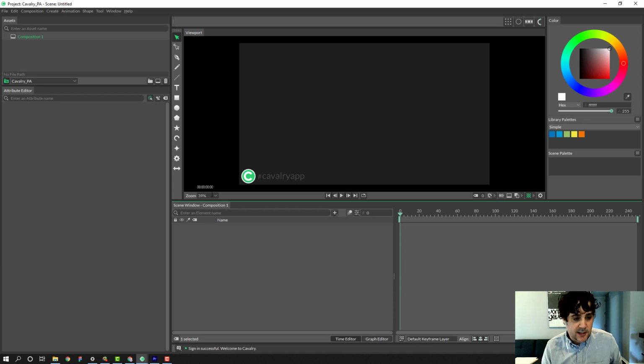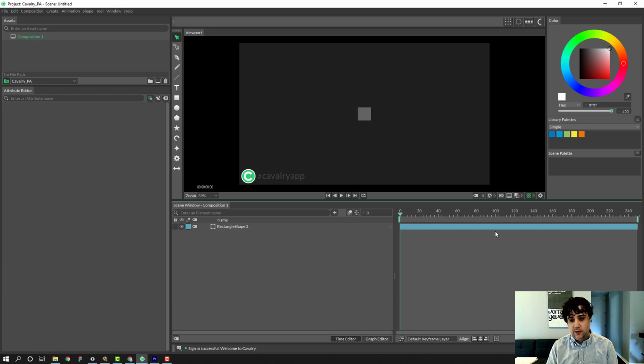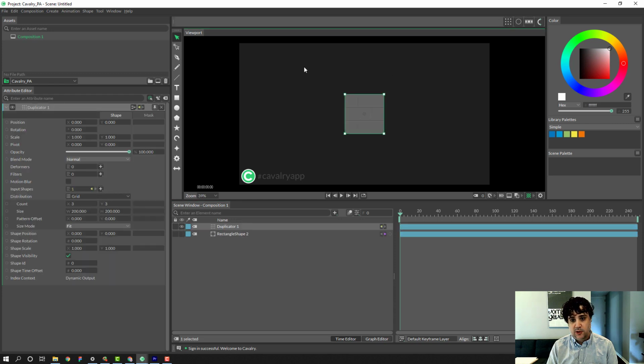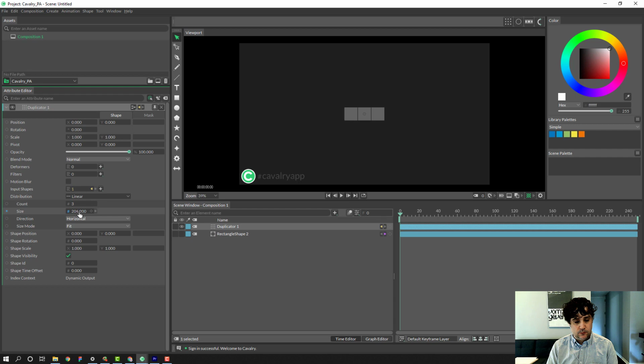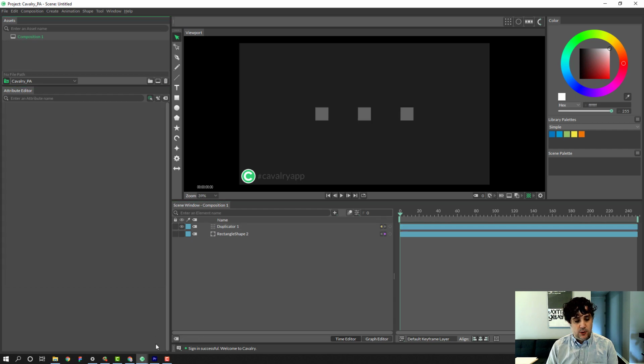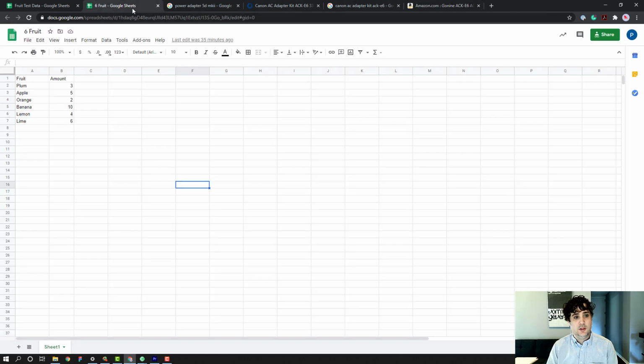Alrighty, so here's our scene. Let's start from scratch. Make a square, with the square selected, I'm going to duplicate it, make it linear. And then I'm going to import a spreadsheet, which is over here.